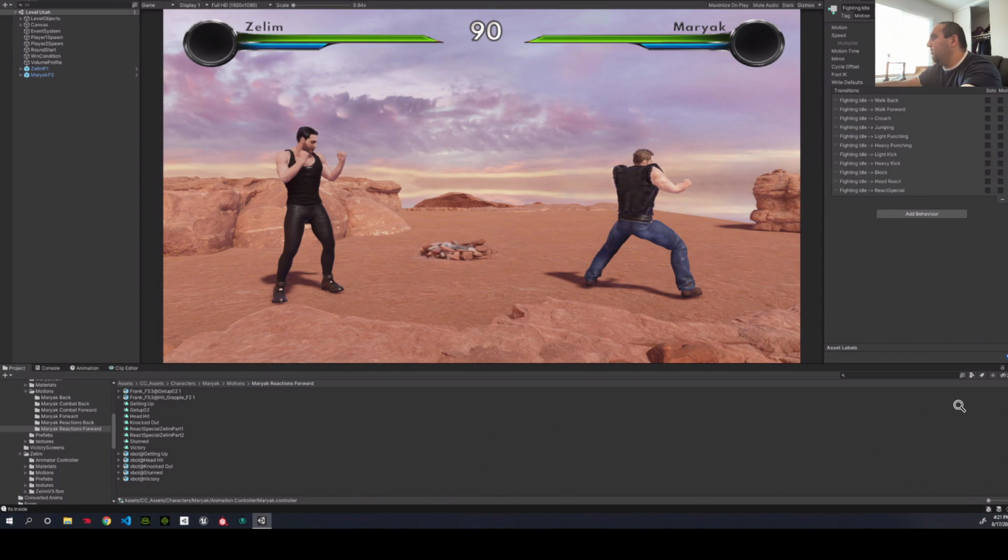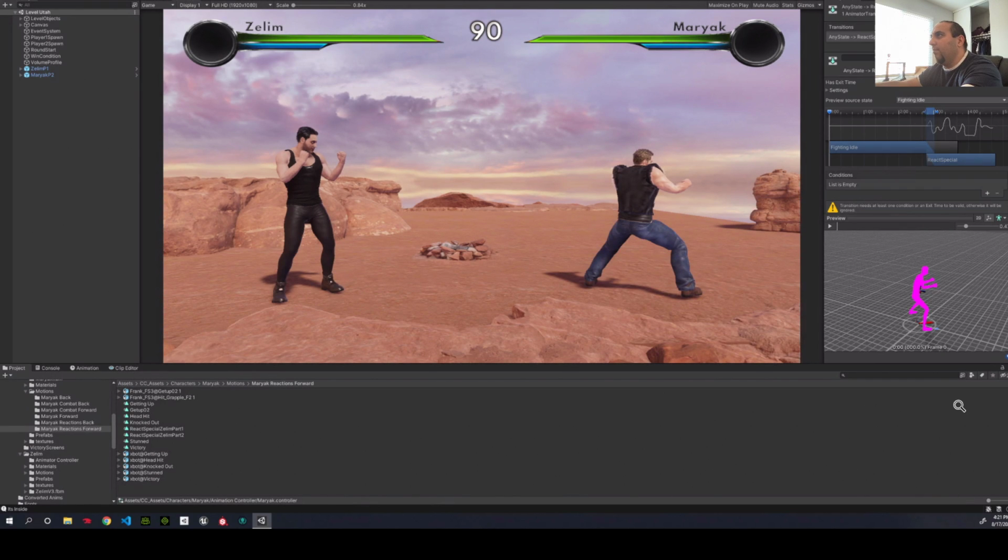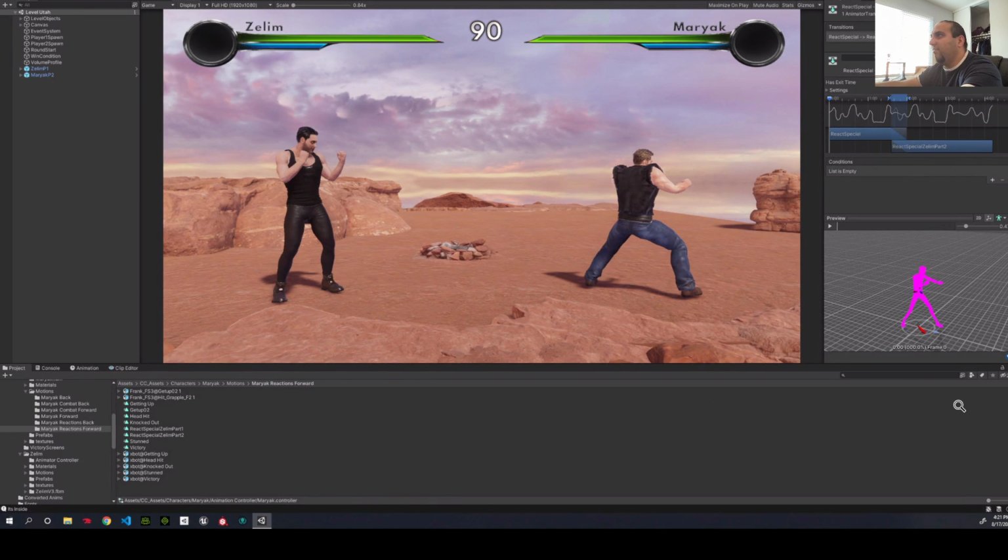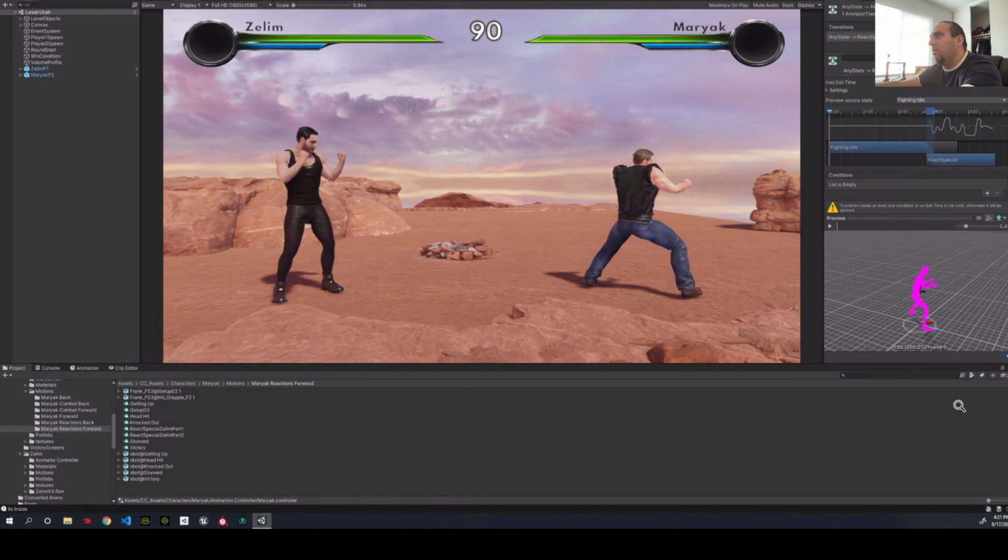I don't know what is causing that issue. So I'm just gonna go back to what it was. So from any state, and then it has exit time is off. Here it has exit time, here it has exit time, and here it has exit time. And you know what? I'm not gonna be too lazy, and I'm gonna check something. Oh, damn it.